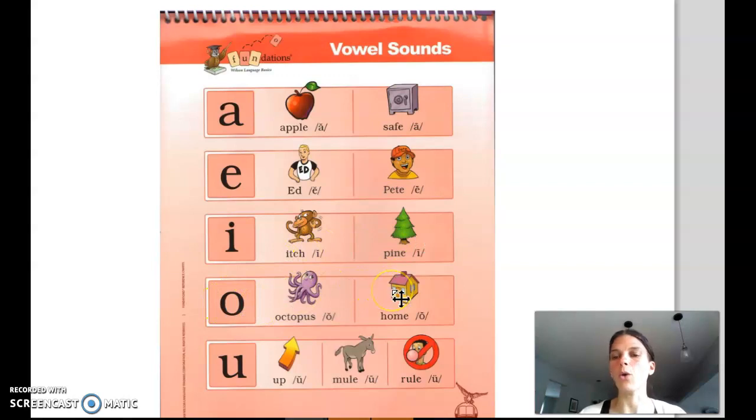So I says I. O. So home. Home. So the middle sound there is O. It is the long sound for O. So the short sound for O is A, and the long sound for O is O. Now U says U like in unicorn. U, it says U. Very good.